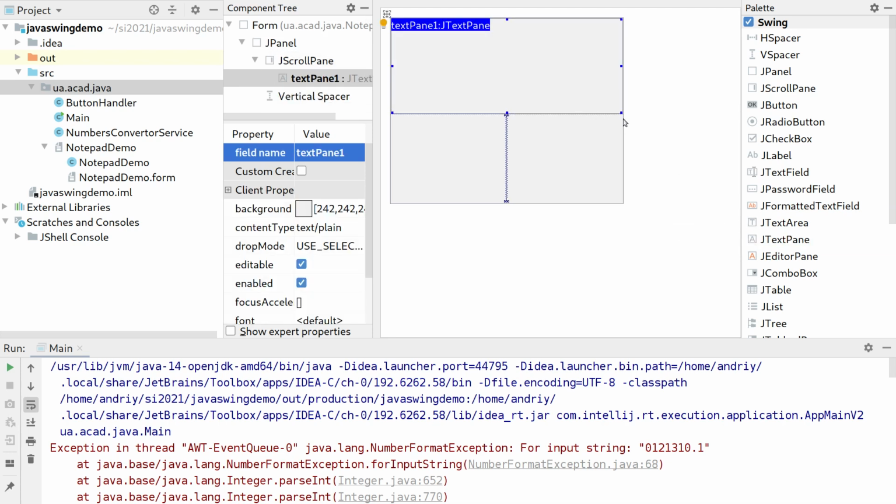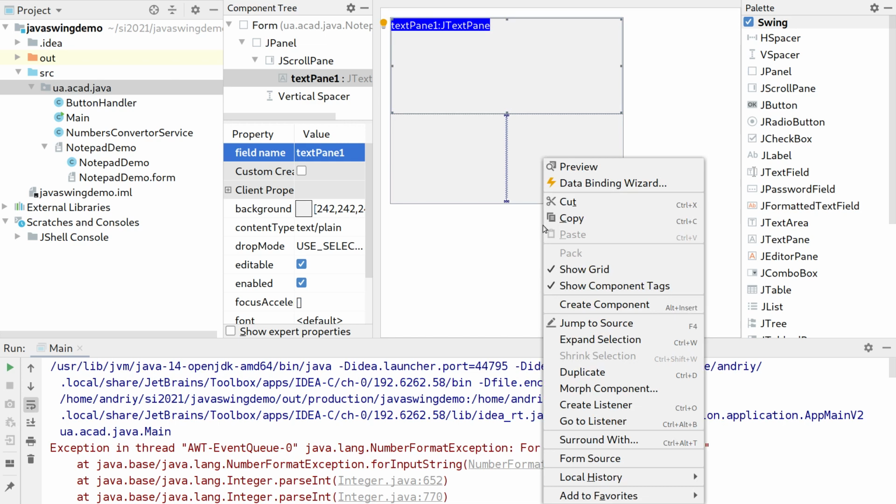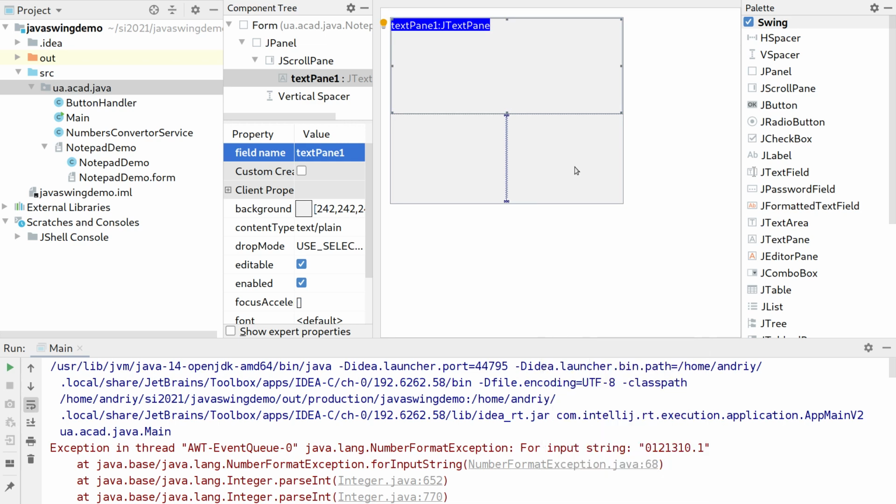Yes, right. Or maybe a text area. Oh, let it be. We will check. So we have this. Preview.